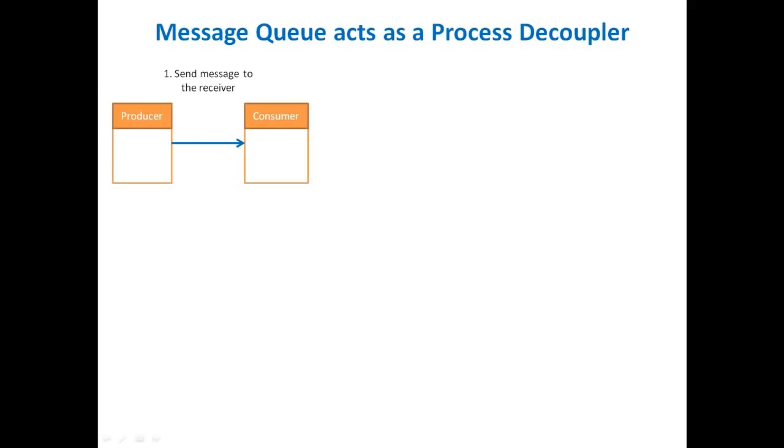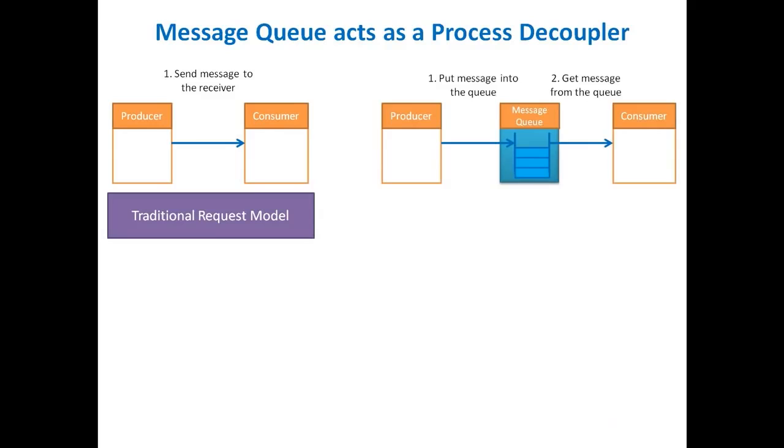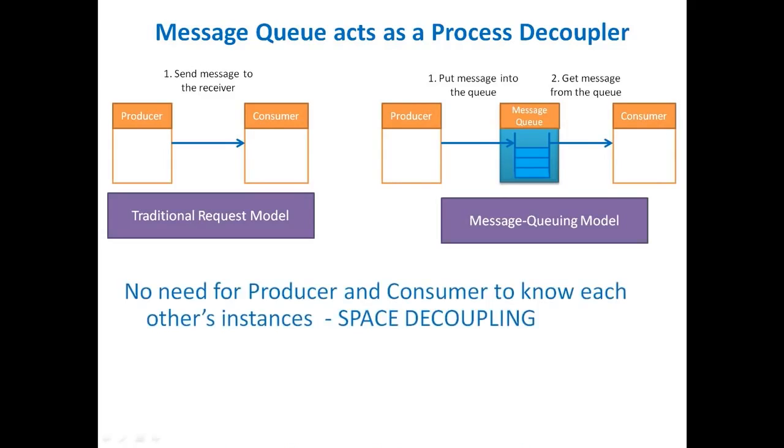Now let's understand how this simple queue becomes a very big help as part of the bigger picture. So here there's a producer, and in a typical model where the consumer is available, he just exchanges the message. But as we just saw in the message queue, there's an intermediary space where the queue exists. So the producer sends the message to the queue, the consumer gets the message from the queue. Okay, how does this help us?